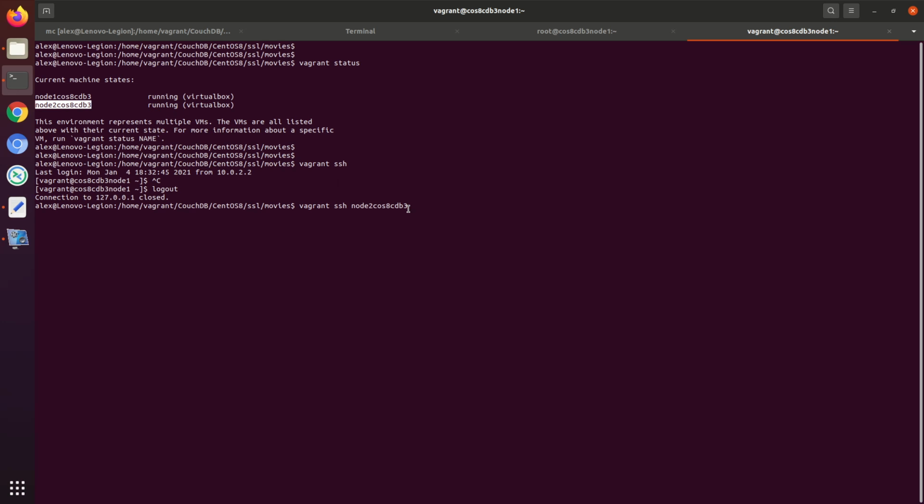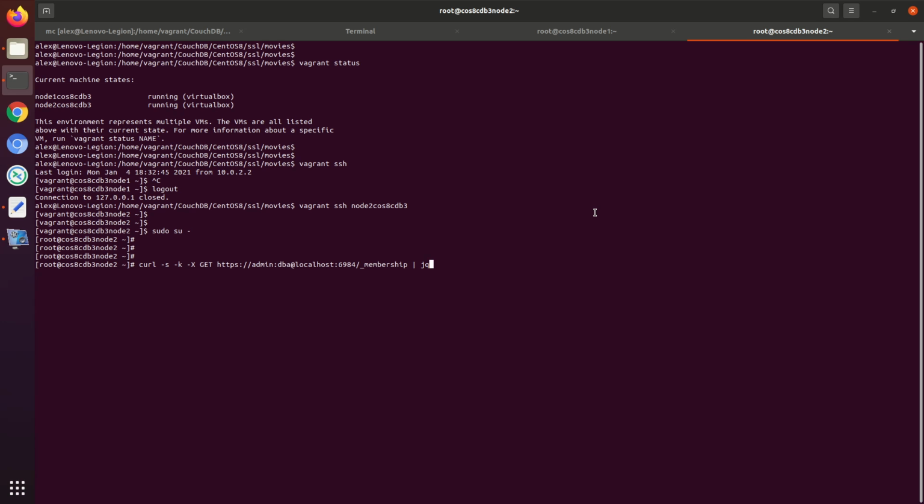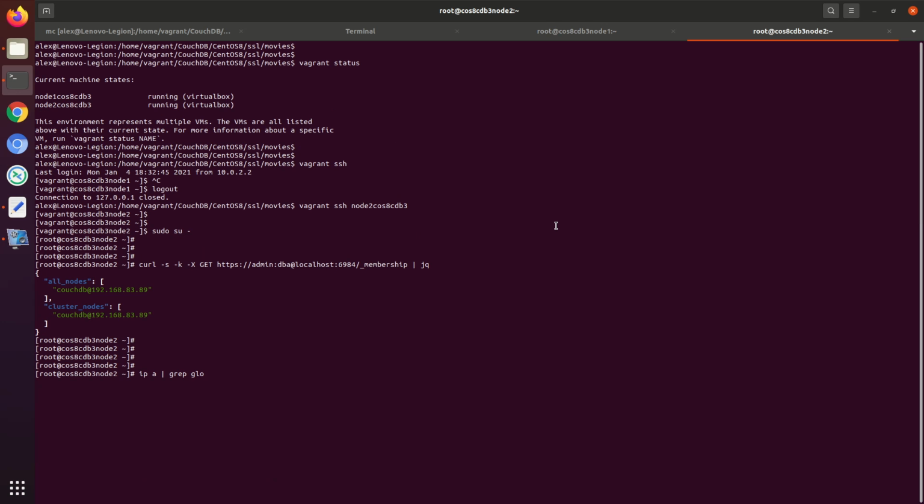Let me check the second node. Same command. The 86 is seeing only 86, and 89 is seeing only 89.